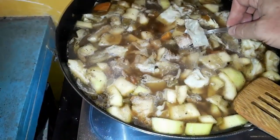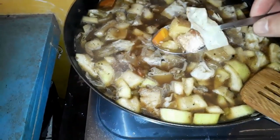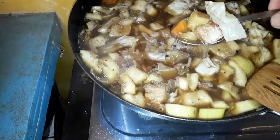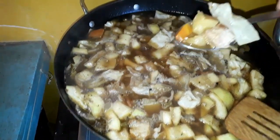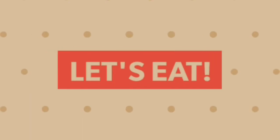I carefully got a piece of everything to taste. And we're going to see how this is. It's looking pretty good. I made sure to get some of that broth. And we're going to eat. So let's eat. Be careful. I think it's hot. You'll see.